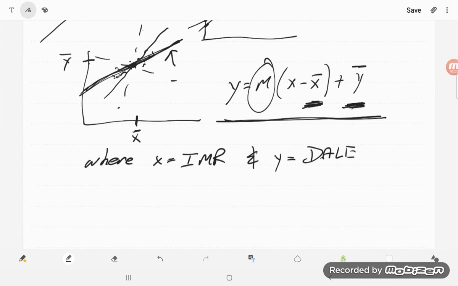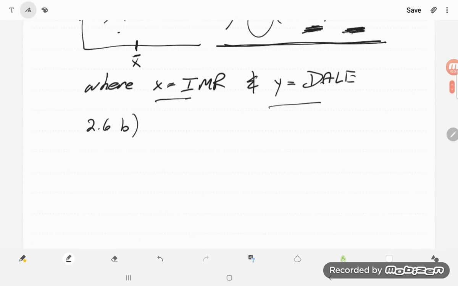And so, as far as the screenshots, we just want to see that you used your spreadsheet to find the averages of these. That's all we're doing with item 2.6b, where it says include a screenshot. We just want to see that you were able to calculate those averages and didn't phone a friend or something like that to get it. And then give your answer for the best slope.